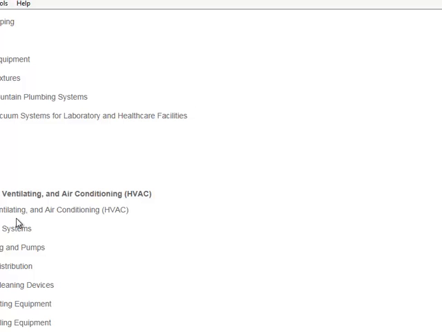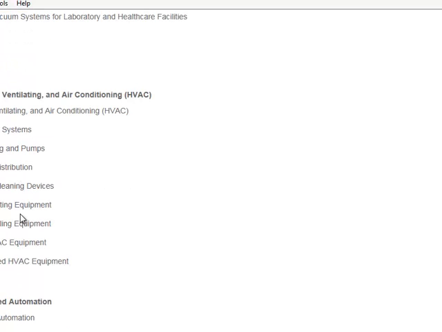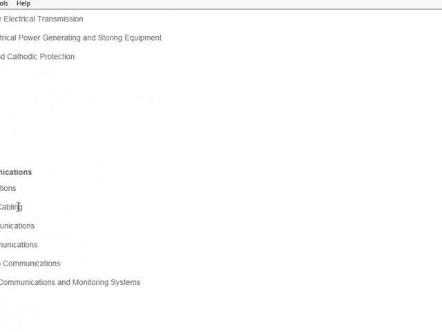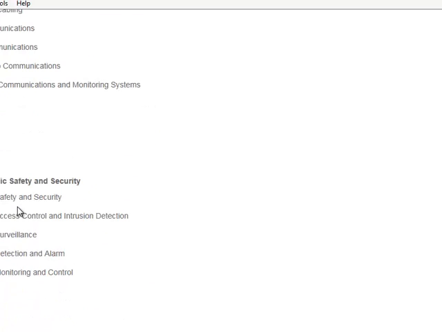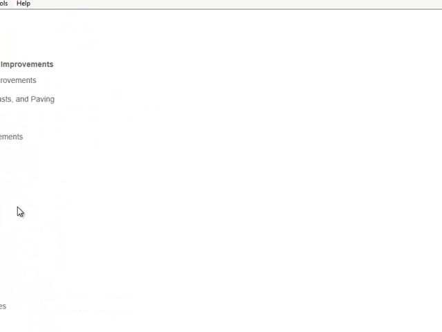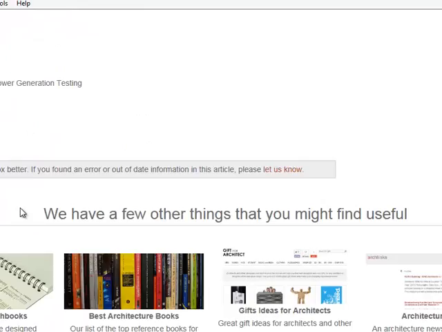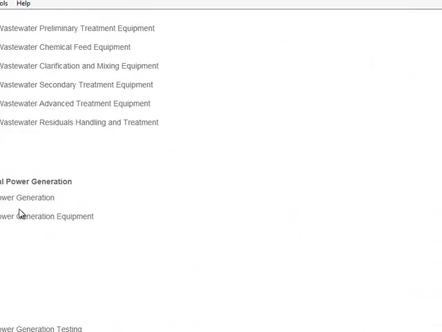And what is the difference between the two electricals? The last division, I believe, the very last one. That one, and there is just electrical. This 26 is for high voltage or something like that from the outside.